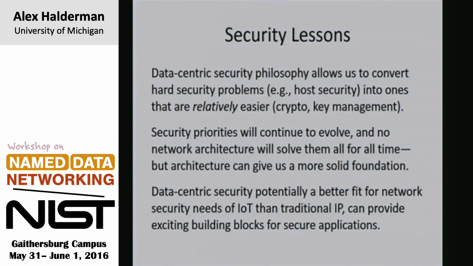But at the same time, security from an architectural standpoint, when you're defining the network architecture de novo, gives us this opportunity to lay down mechanisms that will survive even as our security priorities continue to evolve, and gives us a solid foundation. So I think the mapping between some of these properties I've talked about that NDN provides and the needs of IoT is just this great opportunity, because this allows us through NDN to lay down some building blocks for secure applications through providing a data-centric means of integrity protection, of access control, and of confidentiality that I think can greatly simplify many of the applications and challenges that we're trying to solve today.